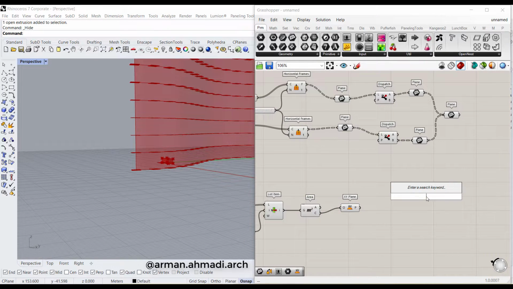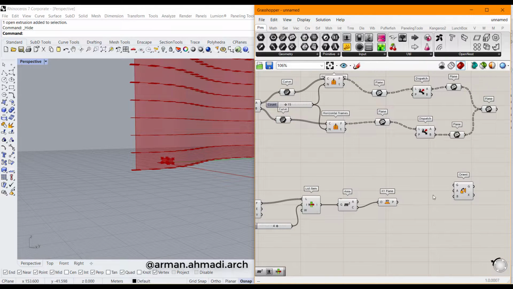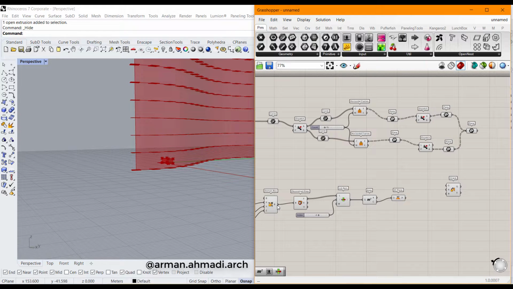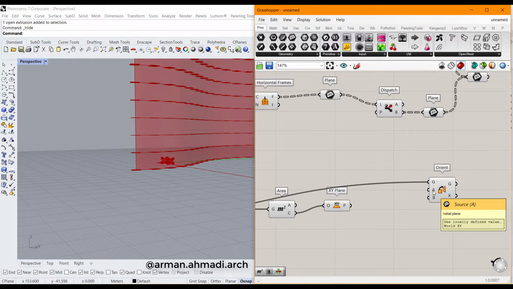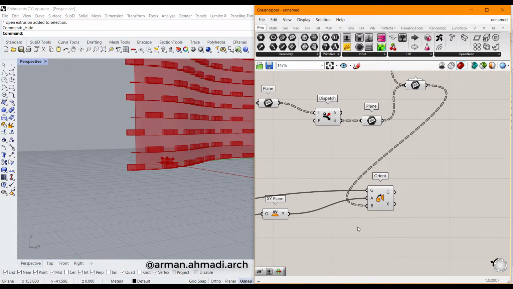Double click here, type orient. For the geometry parameter, you should connect the domain box, which is our brick, and the source plane is XY plane, and the target plane is the previous plane that we created together.